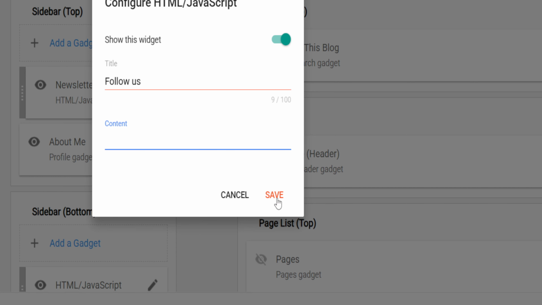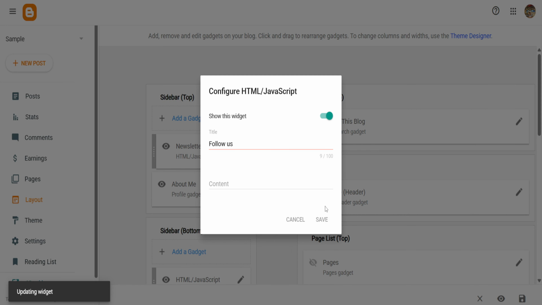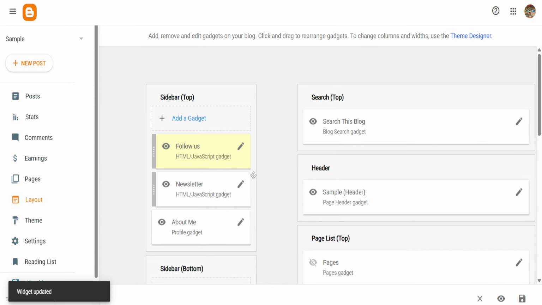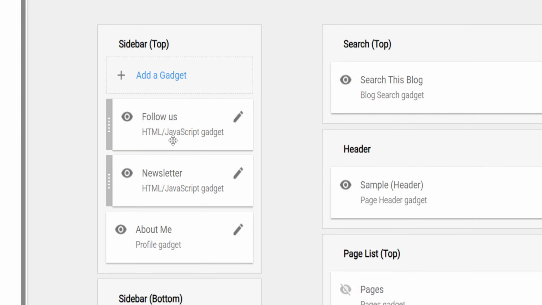After saving, visit your blog and test the widget. Click each icon to make sure it opens the correct social media page and that the widget looks good on the page where you placed it.